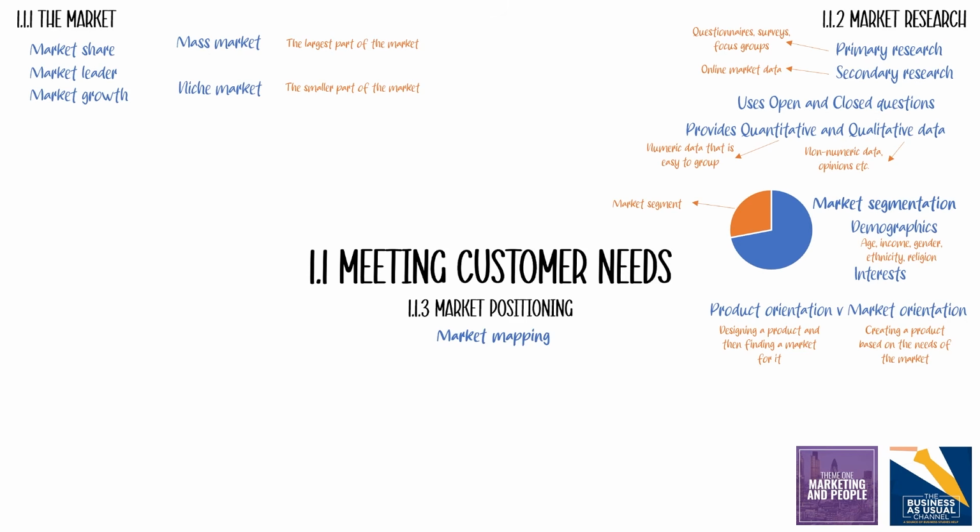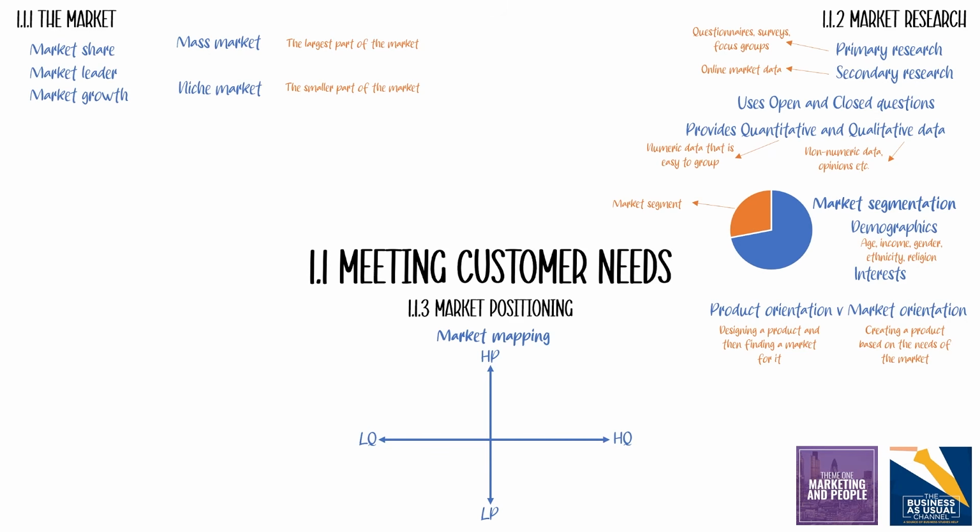Now, when we've created our products and done our market research, we can think about how we are positioned within the market. The first step to this is to look at market mapping. Market mapping is done on an axis like this, where you would look at a series of variables, and the idea is any product in a market should be able to fit into this grid somewhere. Most commonly you would see something like, here I've got high price, low price, high quality, low quality. Pretty much any product could fit into one of those brackets.